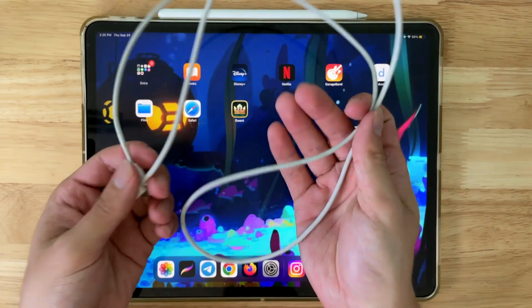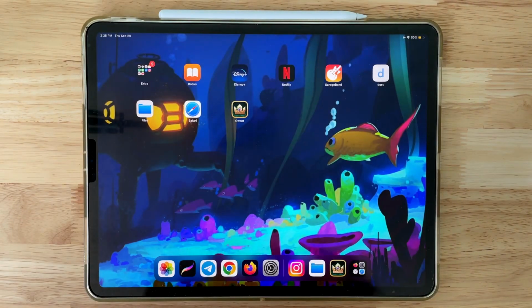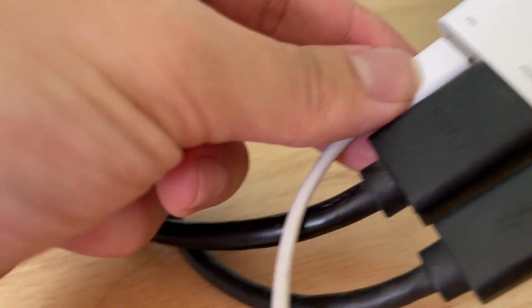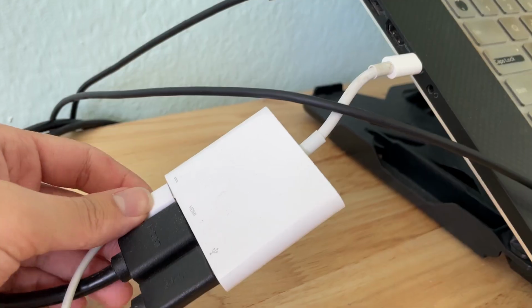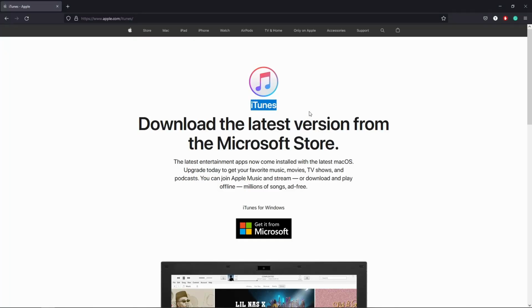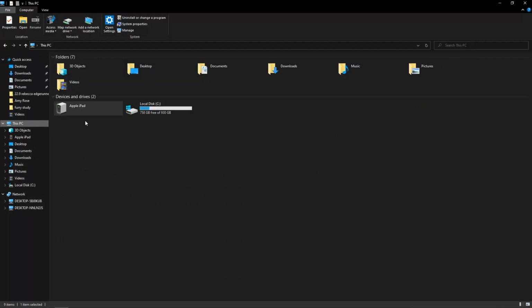And after this, we obviously want to connect these cables, one to the iPad, and one will go into our computer. And do not forget that when you connect your iPad, you want to make sure to unlock it, and sometimes it will ask you, do you trust this computer? And you want to just click trust, and then it will show up on your computer connected. Another thing to keep in mind is that you have to have iTunes installed on your computer, unfortunately, and you're going to be able to connect the iPad, and it's going to show up in devices.